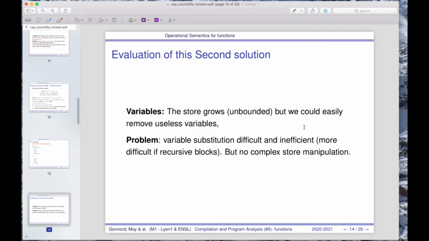So it's still a bit far from reality because of this substitution of variable names. But it's still much closer than the previous solutions because we don't modify the store, which is supposed to modify the memory. We just modify the program. So it's clearly more realistic, but we can probably find something a bit closer to reality.